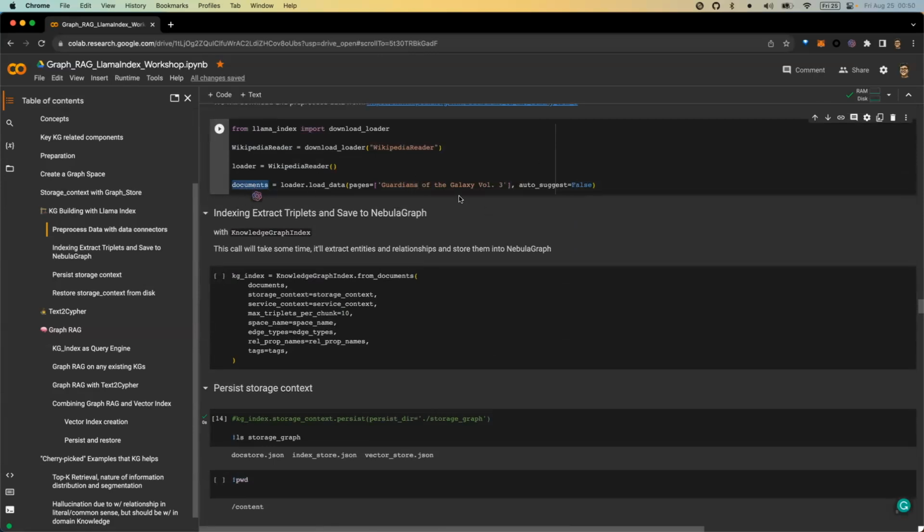And we create documents from this data source, and we just pass these documents into a knowledge graph index.